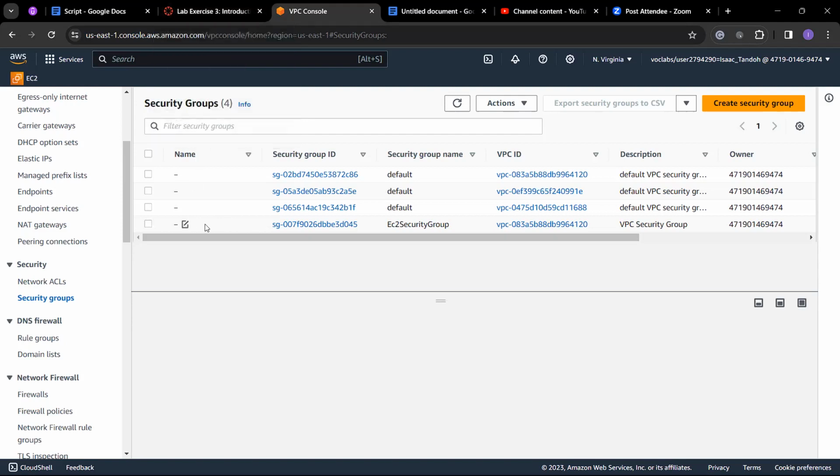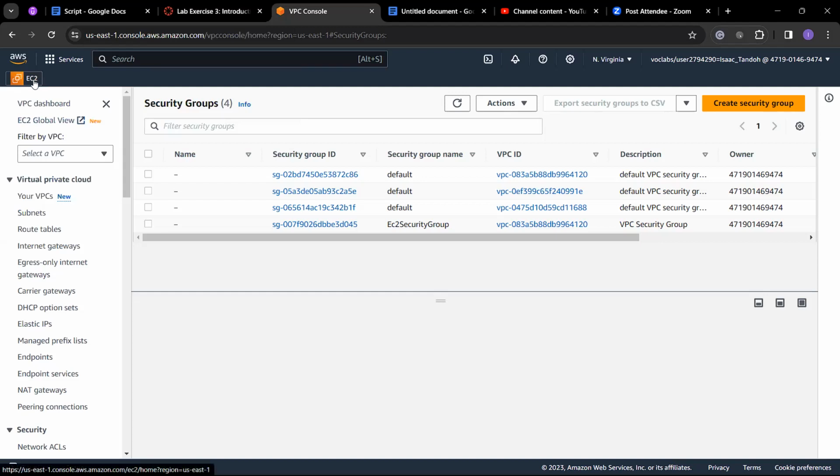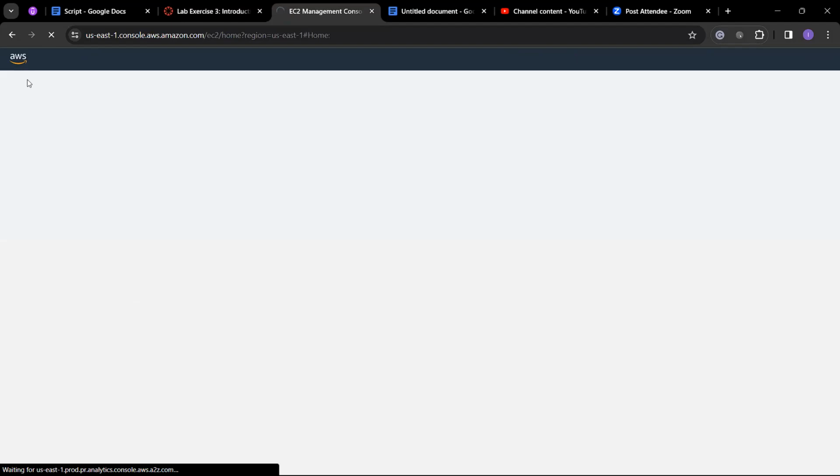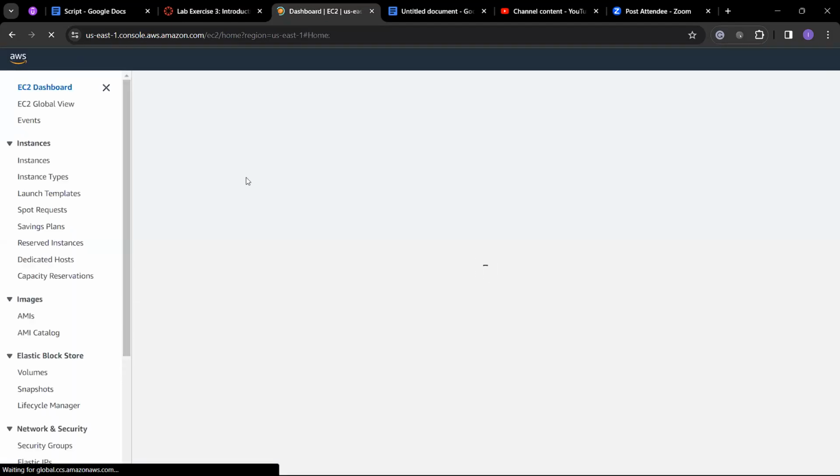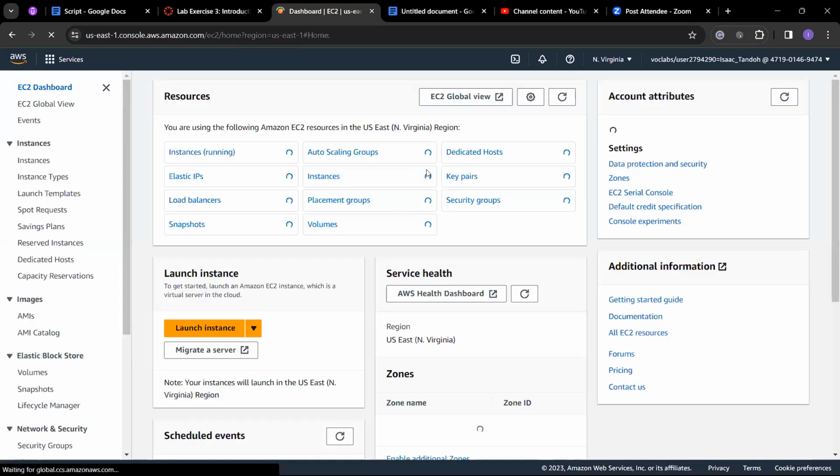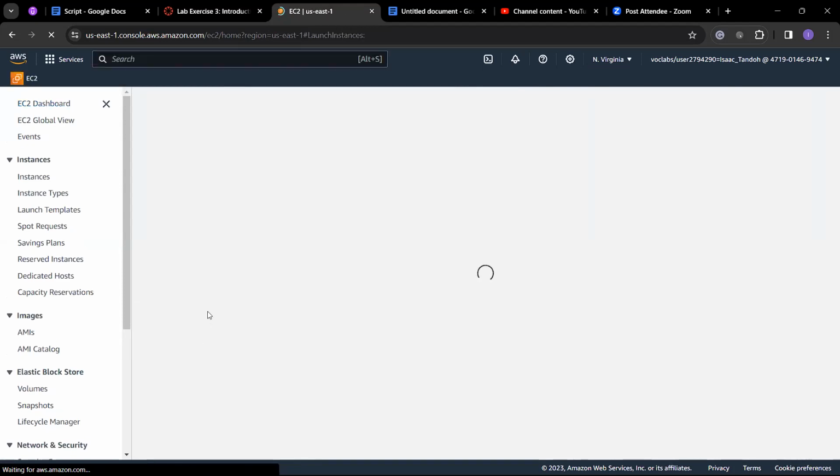So to begin with, we'll create our EC2 instance. By now, we all know where to find the EC2 service and launch our instance, so we are not going to take a lot of time. So I'll launch.